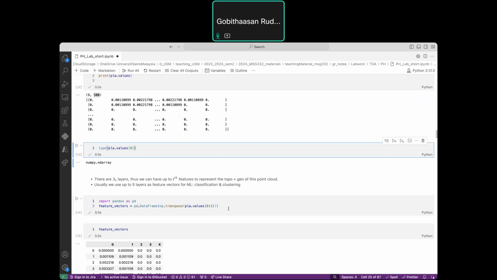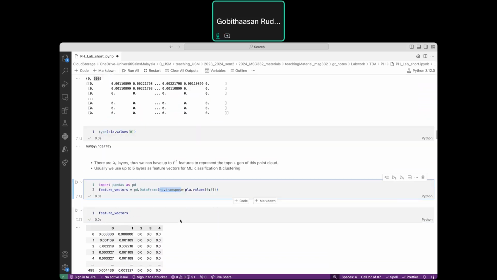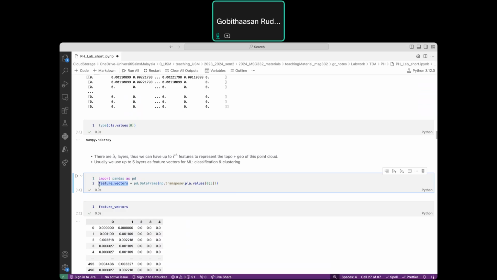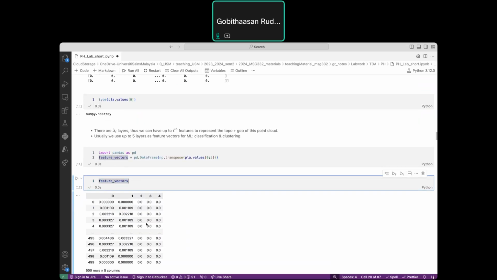For example, I'm using pandas and I'm going to transpose the persistence landscape. I'm going to use the first 5 layers and represent them as a feature vector. So this is how the feature vector looks like.